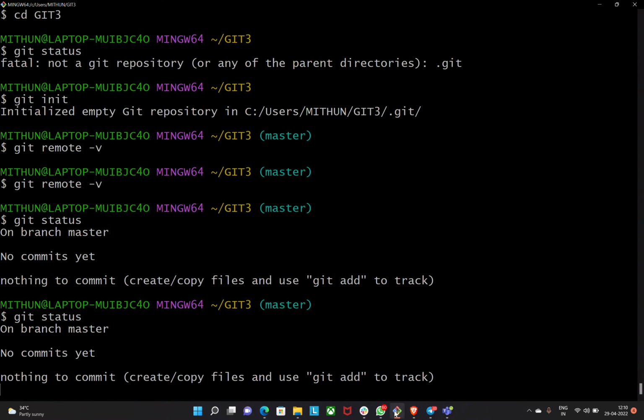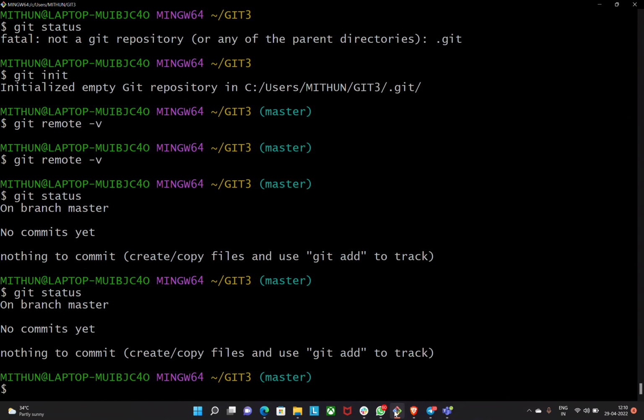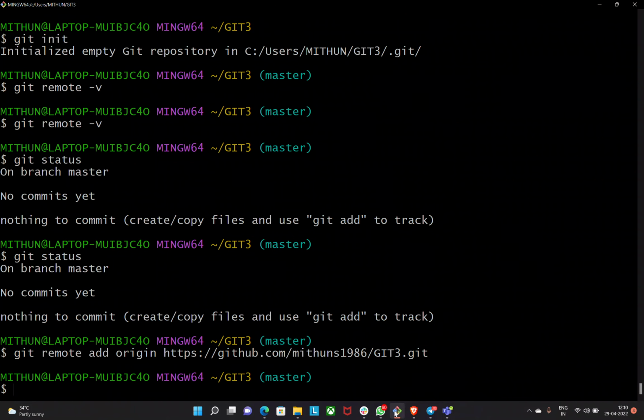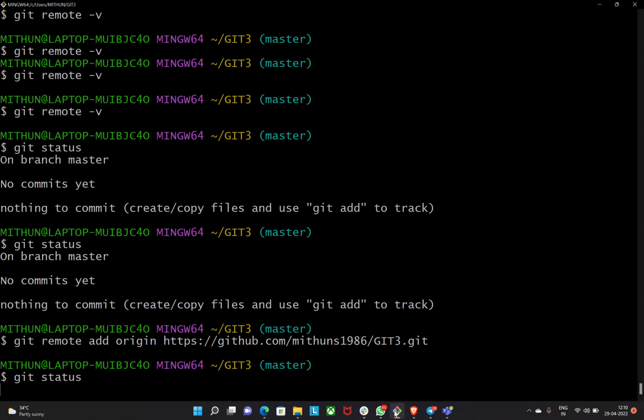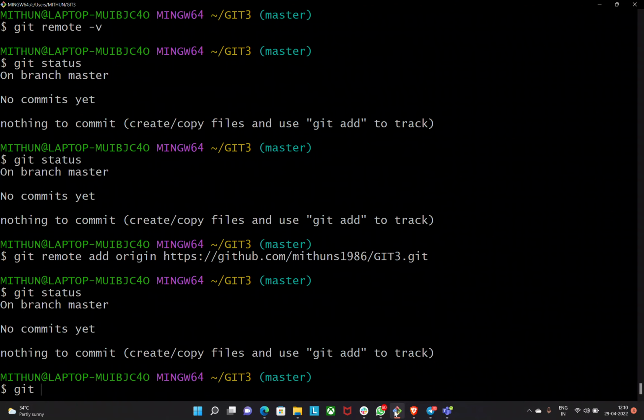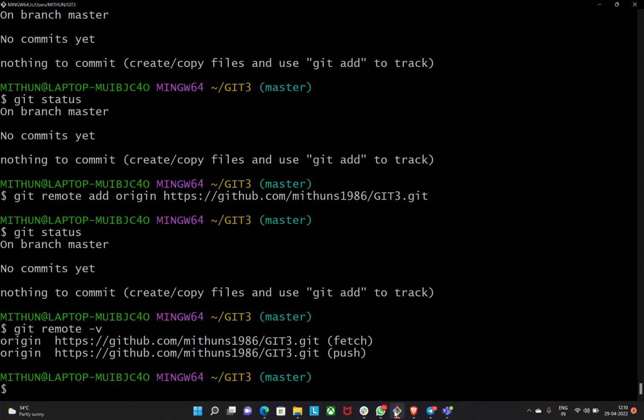So you have added it, but nothing as of now. If you do git status, nothing is there, no commit yet. So what you have to do now is add the centralized repository to your local repository. Now if you do git remote -v, see, now it is coming.